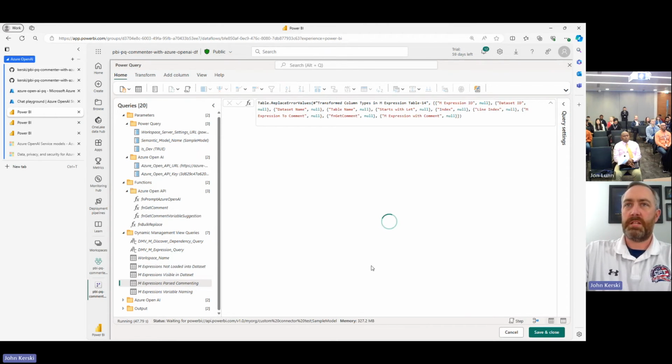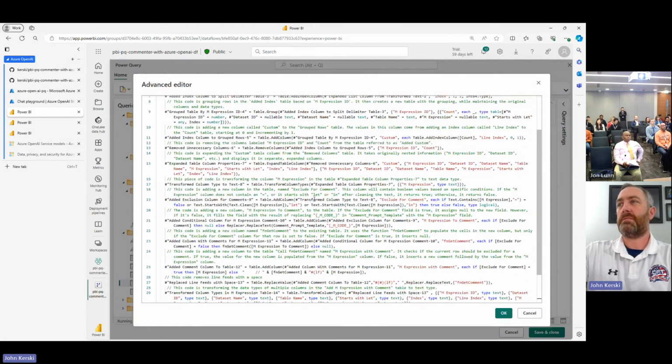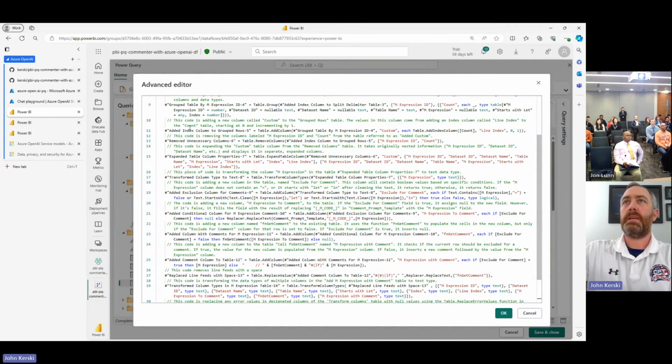But what I wanted to illustrate is that it's going to break up each line of code and then attach the prompt. And what does that prompt look like? That's what I wanted to show you here. It's taking a little bit longer than I wanted, but we can always open up the Power Query code here just to illustrate what we've got.